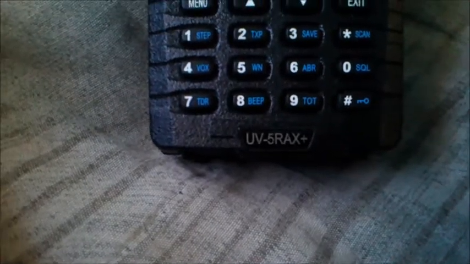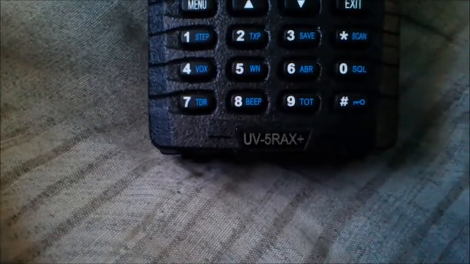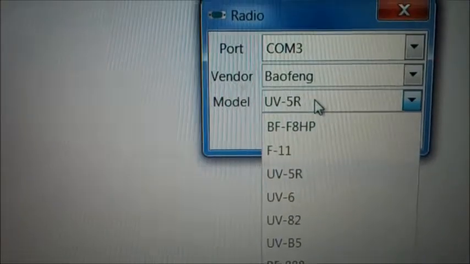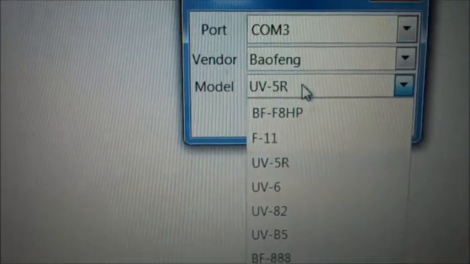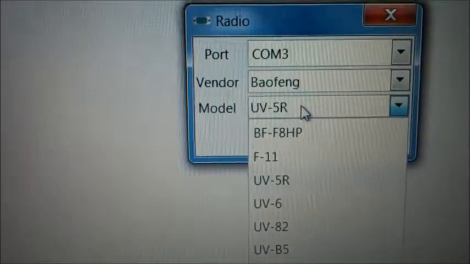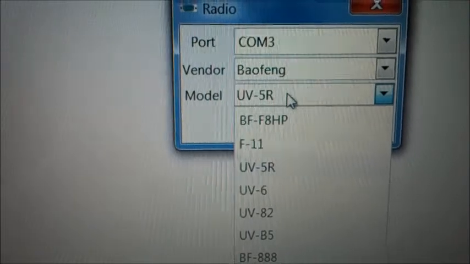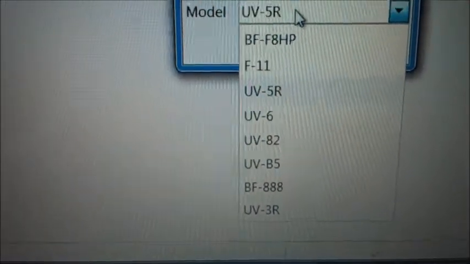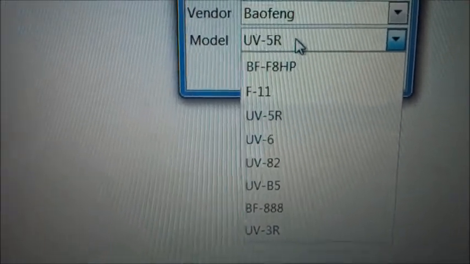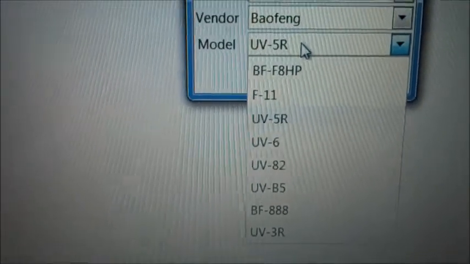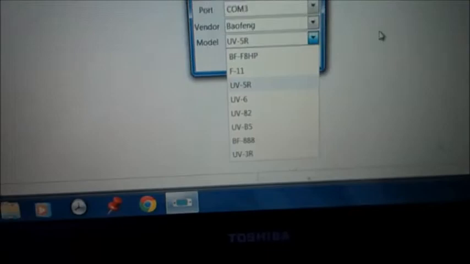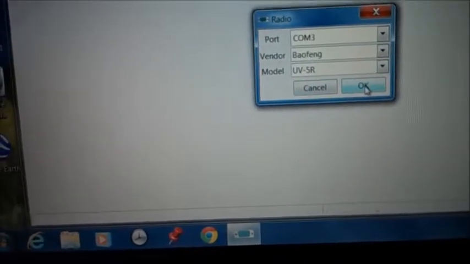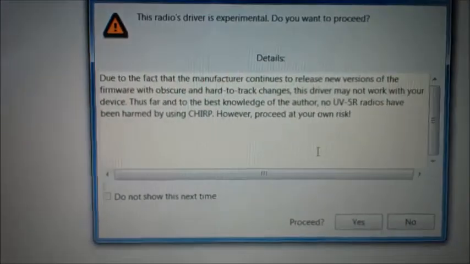All of the ones that I've used have worked just fine. I did have to download a different version for the BF-F8HP, the tri-power radio, but you can see there are different versions of the radio that Baofeng offers, and you'll want the UV5R.